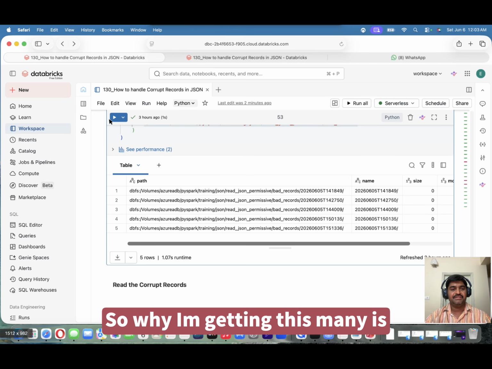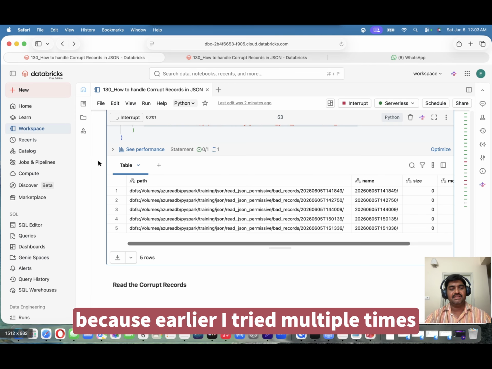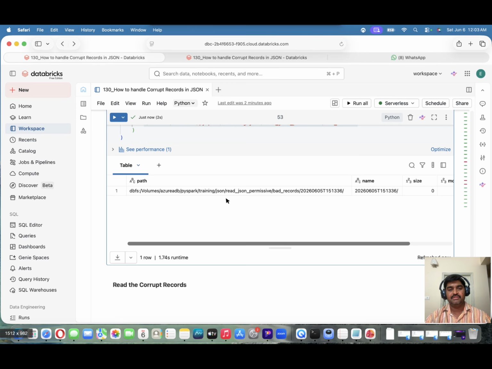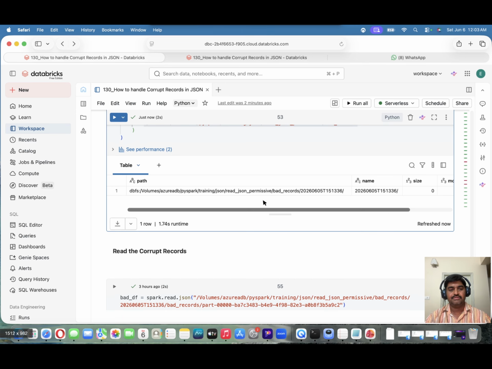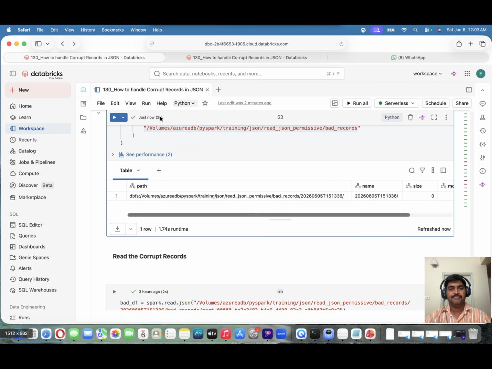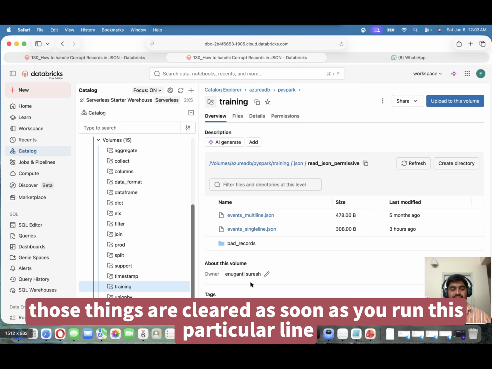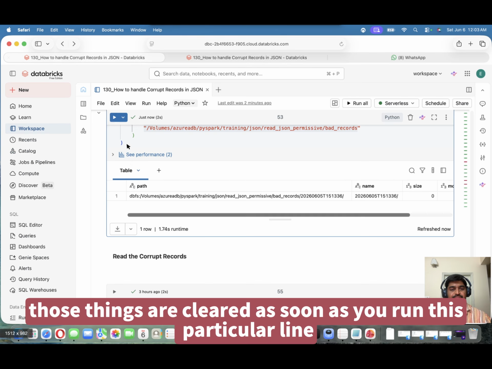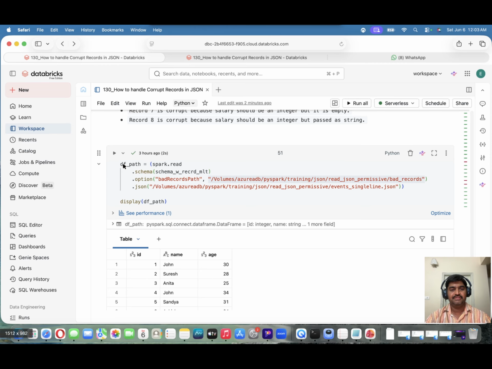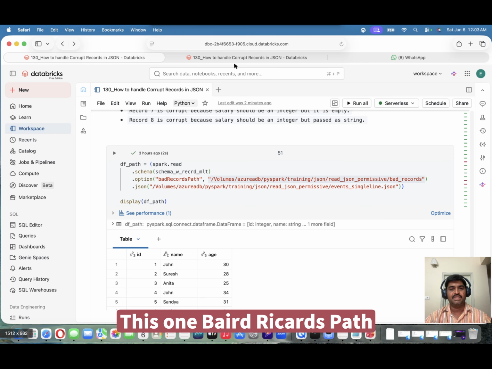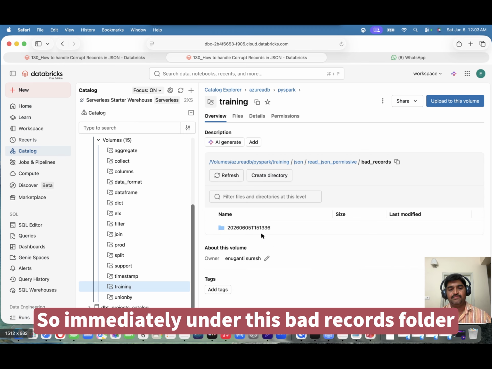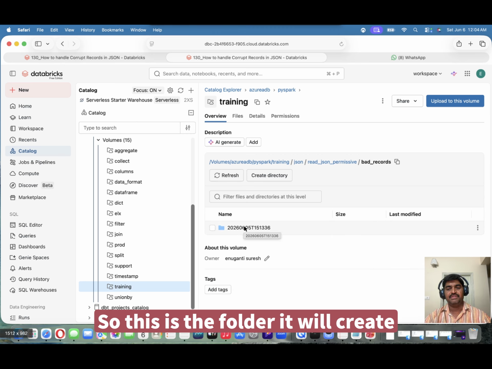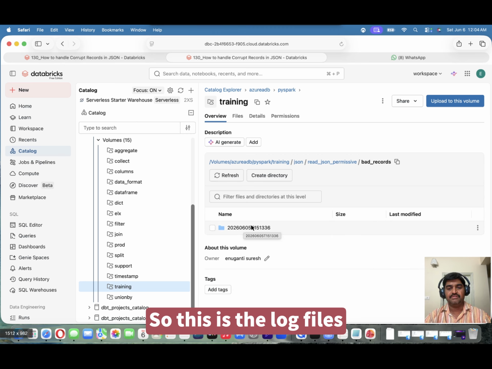The reason I'm getting this many is that earlier I tried multiple runs, and those things I cleared. As soon as you run this particular line, bad records path, immediately under this bad records folder, this is the folder it will create. These are the log files.